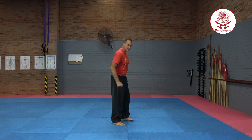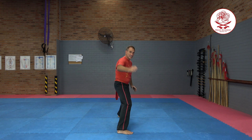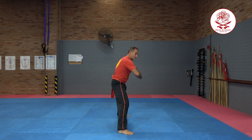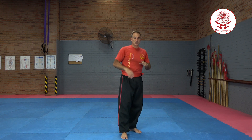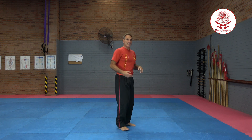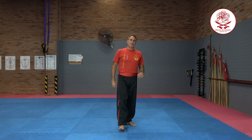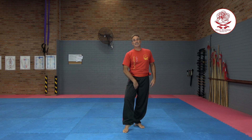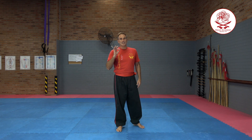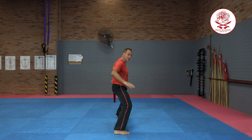When I do this block I want you to see how it's covering and where it's coming from. From a straight punch here, I drop the elbow down, finish the twisting, and push it out — now you see it clears anything coming straight at me or in a circular fashion. We use this for destroying kicks: if we can read a kick early, we come in and collect the kick on the inner thigh, not out at the foot where the power is. Blocking just above the knee is a really effective strike as well as a block — it hurts a lot.